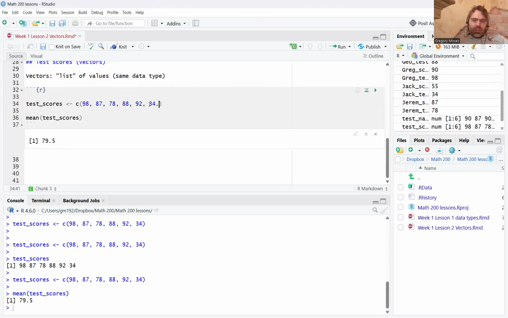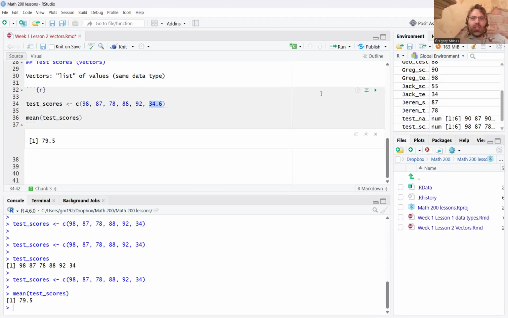If I change the 34 to 34.6, I now have multiple data types here. I will probably call these ints and floats until the day I die. But under the hood in R, this is the int data type, and the 34.6 is the numerical data type.